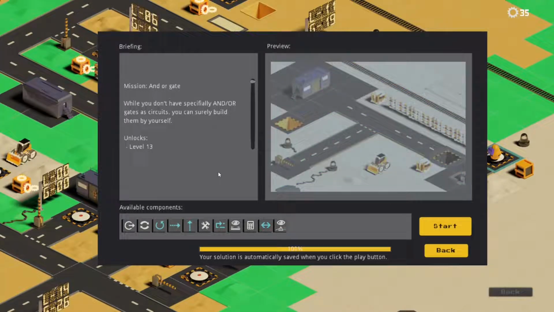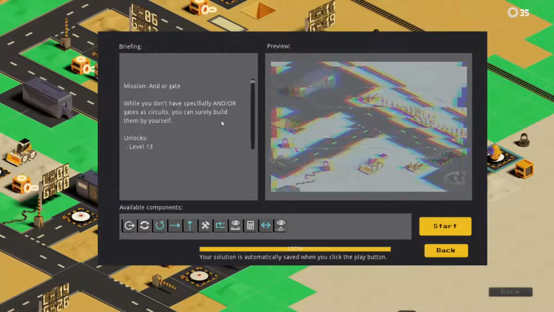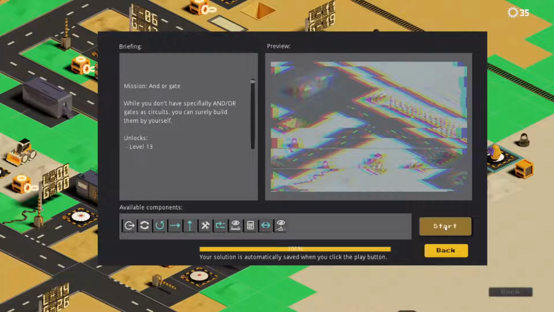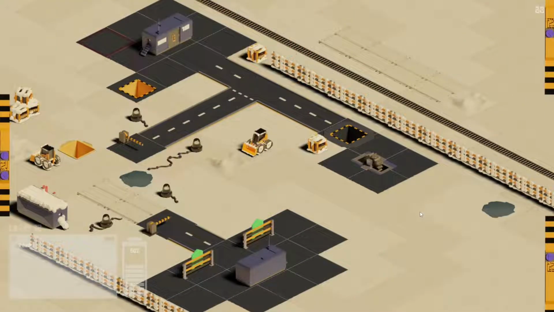We need to build an AND gate, apparently, which is going to be interesting. I'll have to think about this. Let's take a look at the level. Like usual, we need to get from here to here. If we were facing the other way, these green signs would say exit on them.